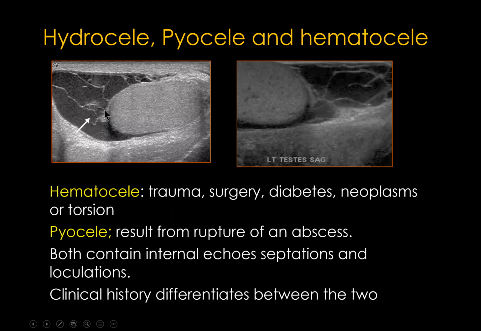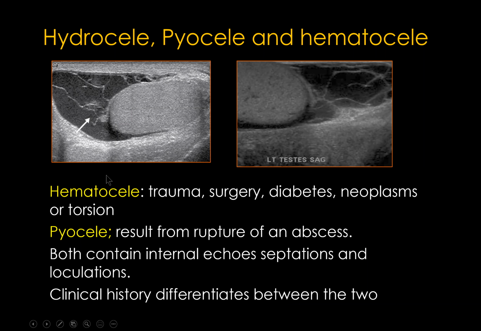But on ultrasound, both of them show heterogeneous, low level echogenicity, and it depends on the time of the trauma if there is hematocele. And both of them can show septation, thin or thick septation. And both of them can show a floating testis, except the area where there is no tunica vaginalis.